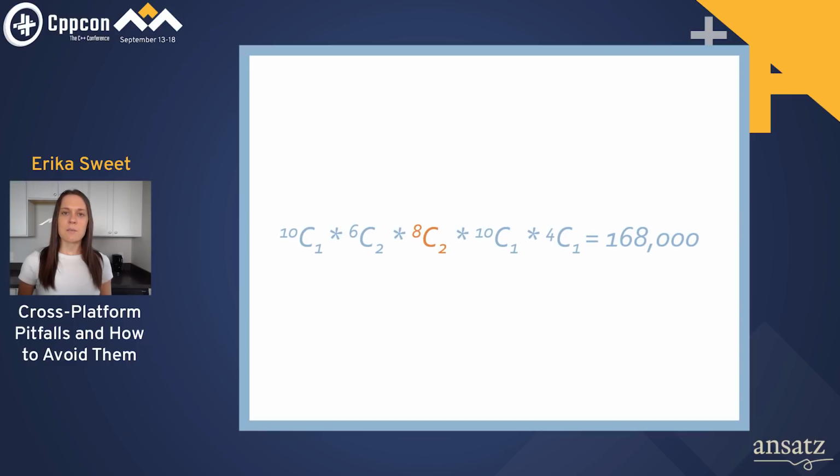Maybe folks on my team have different preferences, or maybe I'm opting for platform-specific solutions. I want to choose 1 cross-platform unit testing framework out of 10. And I want to choose 1 continuous integration system out of 4. Obviously this is just an example with arbitrary coefficients and restraints that I've imposed, but already we're up to 168,000 unique combinations of tools that I can choose from.